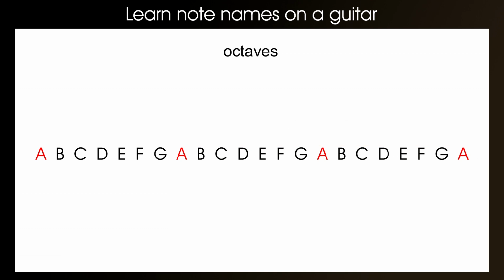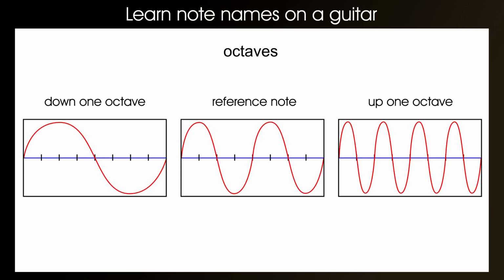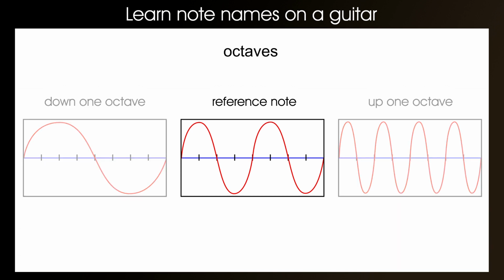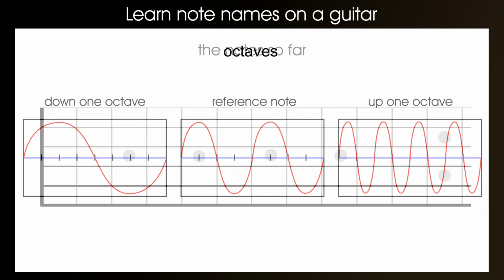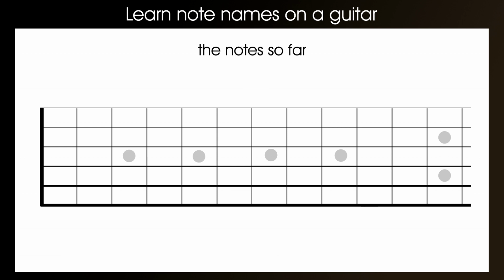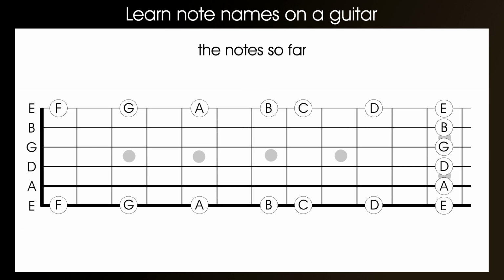If you prefer to think about this in a technical or scientific way, the octave is the point at which the frequency doubles or halves. So if you were to take a fixed note or frequency as a reference note, an octave up from this would be double the frequency, and an octave down from this would be half the frequency. And every time you doubled or halved the frequency from the new points, it would be up or down another octave respectively.